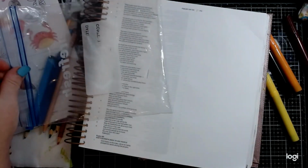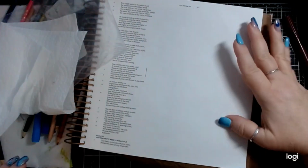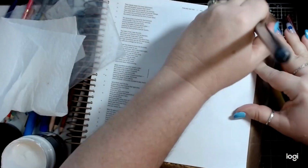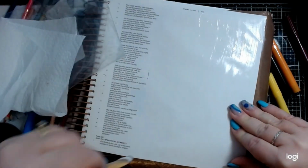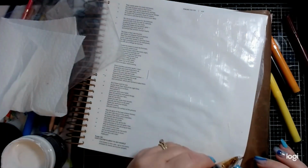We're going to do the background of our page. The first thing you want to do is gesso. I'm using clear gesso and a nice thin layer of it. You don't need it too thick. The reason I'm putting gesso is because when I use my marker, I want it to be able to move around a little bit. I don't want it to absorb directly into the page right away. So I'm just using a paintbrush and spreading a thin layer on the whole page.